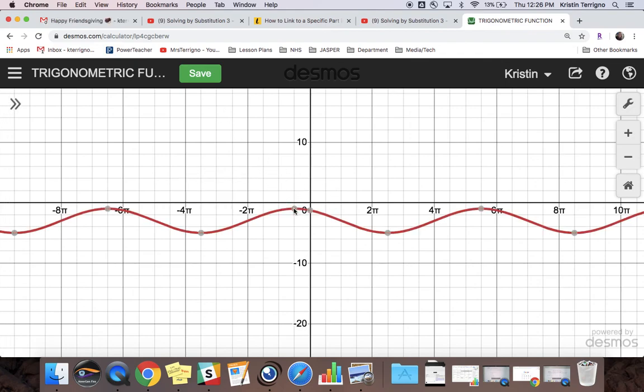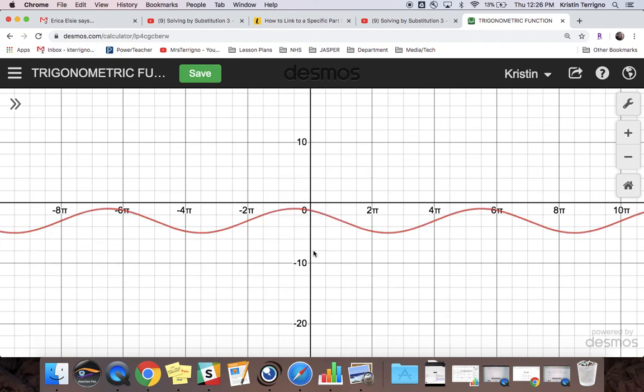Now if you look at it, the top of this bump is at negative pi over 2. Okay, I keep pointing to the screen and I realize you can't see that, but this bump has been shifted to the left by pi over 2 when typically we would find this right on the axis. Okay, so everything shifted to the left by pi over 2.